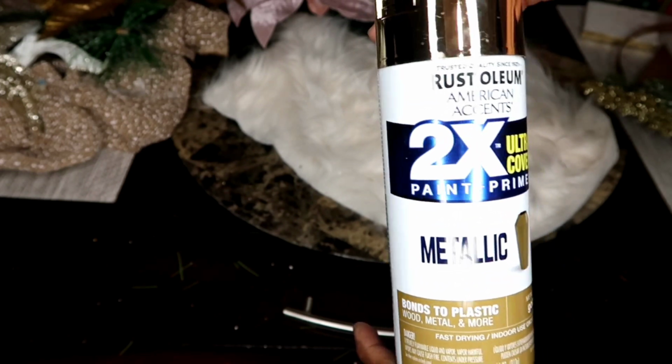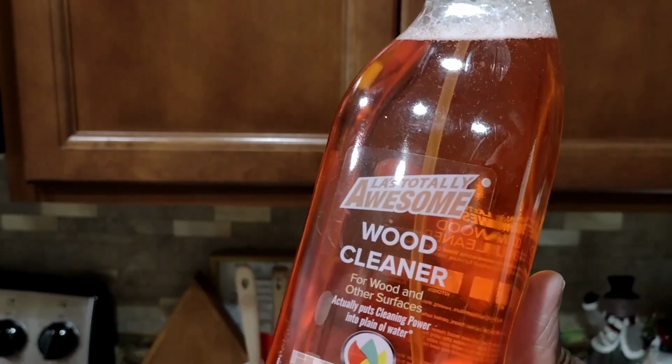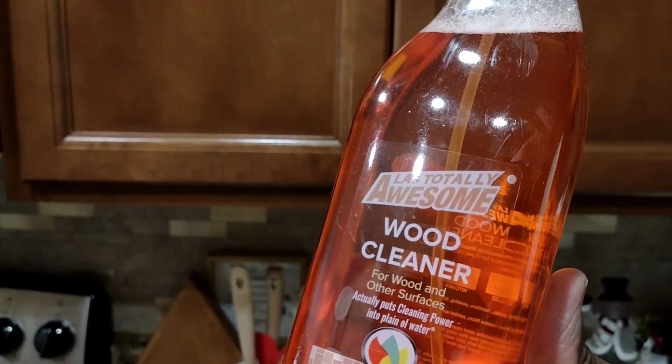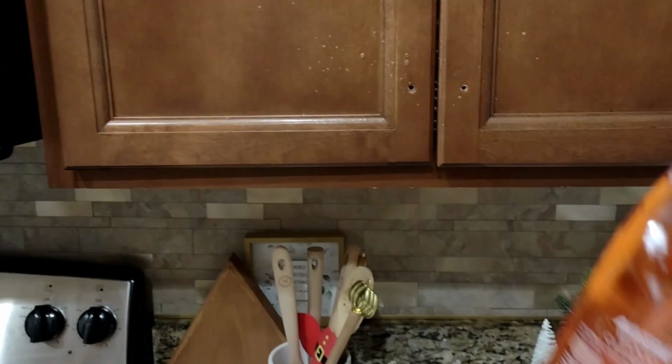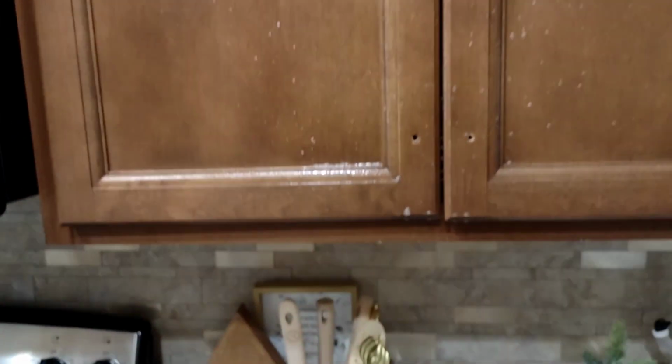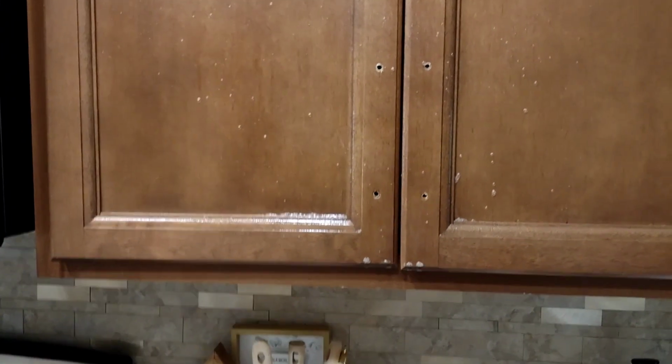I don't think this is a bright gold. I will be using the wood cleaner for wood and other surfaces. So I will just go ahead and spray along here. I have to clean the whole cupboard, but I just want to clean here before putting on the hardware. So let's go ahead and clean down that area.